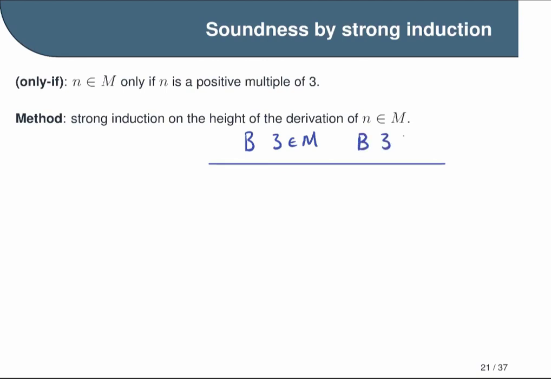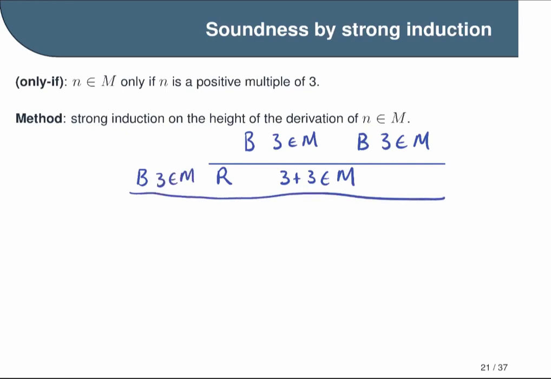Call it again over here: 3 is in our system. And then you use these as our x and y in our rule R, and we ended up with 3 plus 3 is in the system. It's in our set M. And then we had to pull in yet another 3 using another axiom. We could now join these all together and conclude that 3 plus 3 plus 3 is in the system. So that's a bit of review about how that derivation works, and that proves that 9 is in our set.